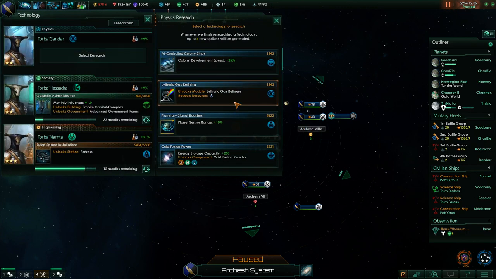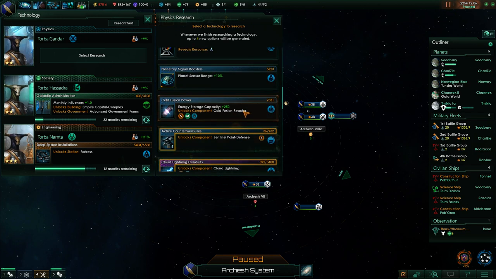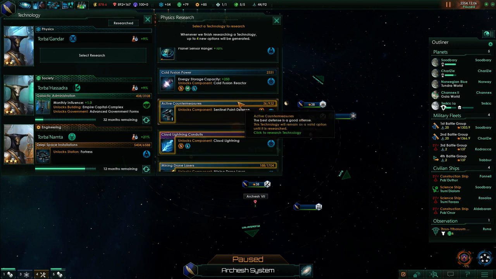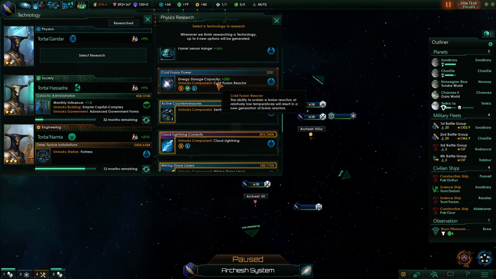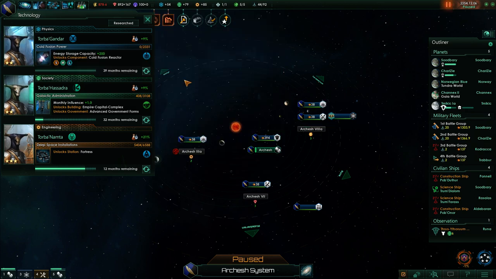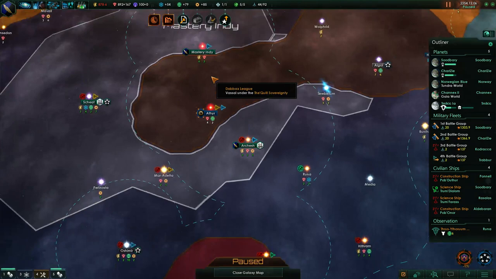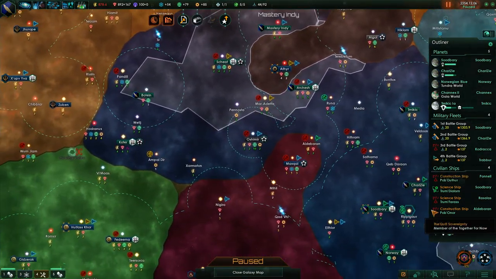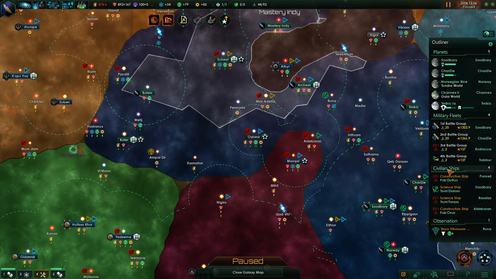Solar panel network done. That's going to be really good for us. Planet sensor range is interesting, but while the plasma thrower still has potential, the cold fusion power is a no-brainer. We always need better and better ship power generators, which is good. You can't go wrong by picking that. The only question is maybe you don't want to prioritize something first, but since we can't go wrong, we will do that. Upgrades are still coming along.